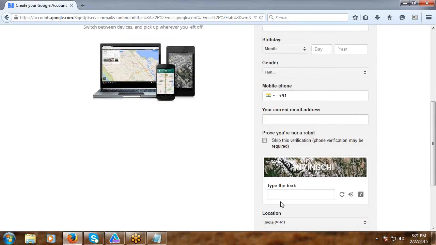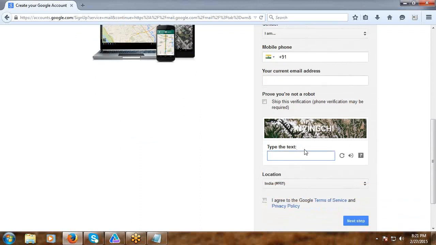But at the end, a CAPTCHA field is there, the verification field. Observe this image. By reading this CAPTCHA only, you can enter that value. You can't prepare CAPTCHA values before the test execution.